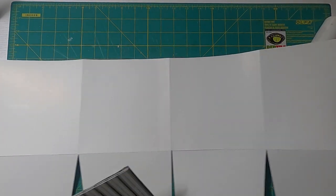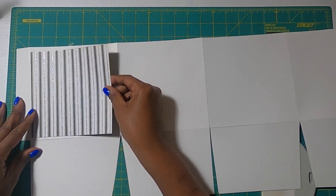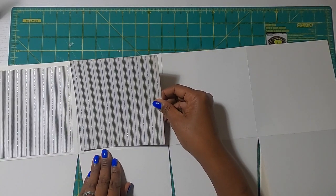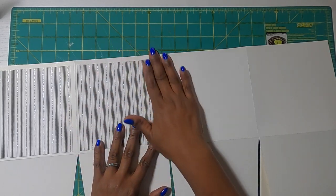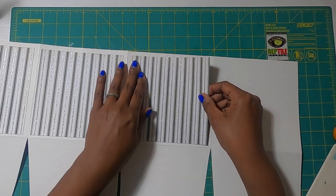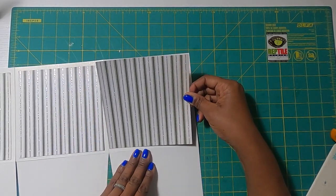But before we put it together, I want to take my 6 by 6 inch piece. I have already put tape on the back and I'm using double stick tape. And I am just going to take this, place it down just like that. And then I'll slide it over. And when I'm placing down my next piece, I'm basically trying to match up the bottom. And I will just keep sliding it over so that I can place down my pieces. And we'll put our last piece down.